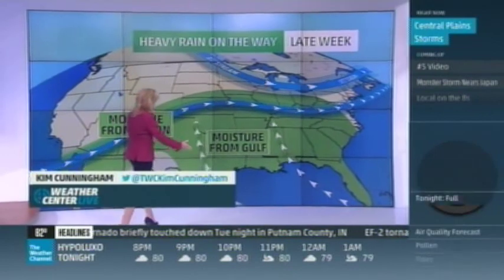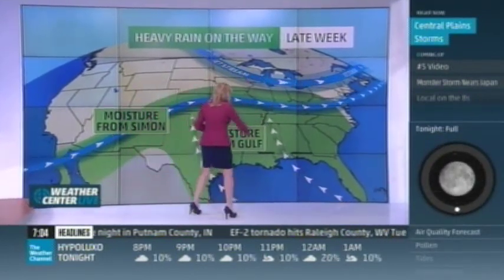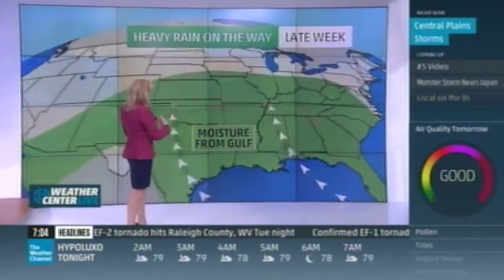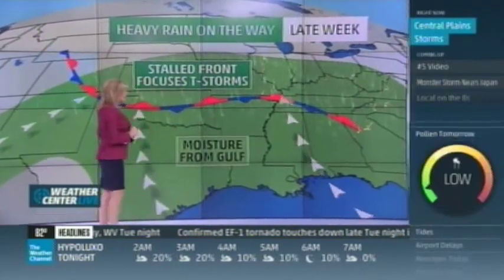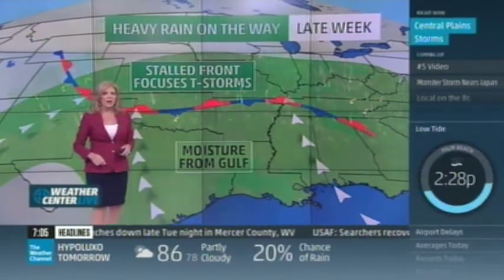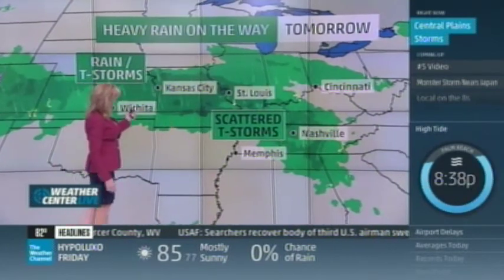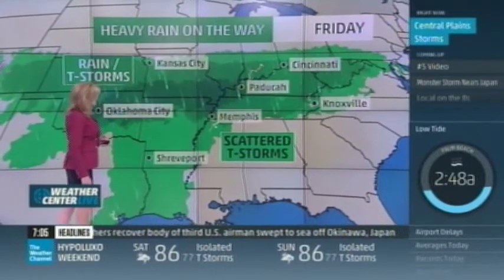We've got all this moisture coming up from the Gulf of Mexico. We've got our jet stream right across the area. There's a front that's sitting in here too. So all this together, we have overrunning rain. We're going to see, especially north of this front, some very heavy rain. This front is stalled out. So all this moisture riding up over the top of it, even around the front, we're going to see those showers and thunderstorms. That means anywhere from Kansas all the way into Missouri, Illinois, all the way over the Ohio Valley. Watch out for these storms.